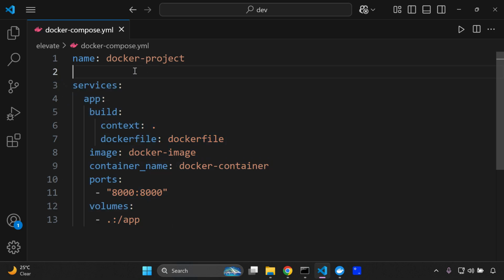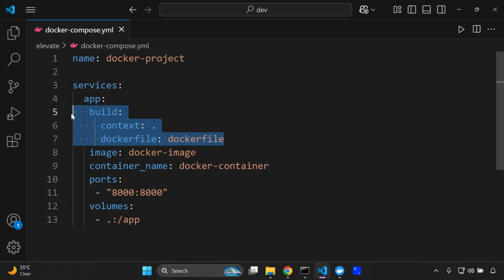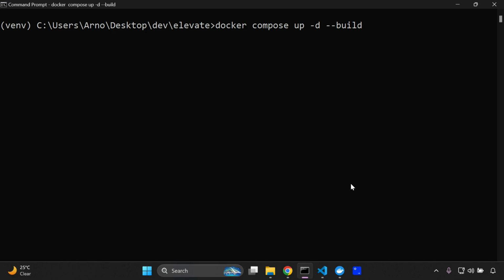also run it. Okay, so now we can head on over to the command prompt and we can say docker compose up -d, and then at the end you want to have --build. Now again, remember what I said, if you have a Docker image already, you don't need to add in the --build flag, and you don't need to add in this part of code, if you already have a Docker image that you're working with. Okay, then we can press enter.